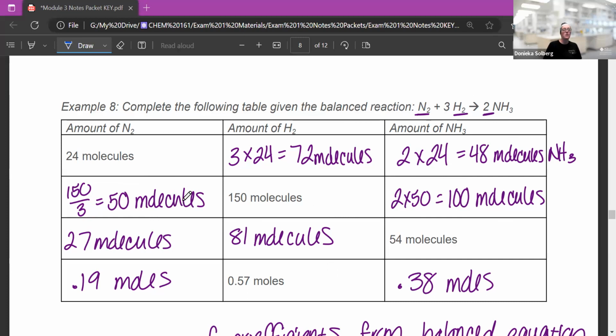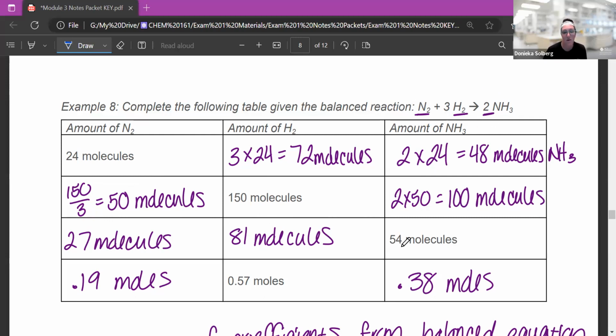But you might be looking at this like, man, these numbers are hard to work with in my head because they don't balance out. 50 of these and 150 of these makes 100 of these. And yes, that's how the molecules and the atoms work and how moles work. Mass-wise, it's different because of the law of conservation of mass. So 50 of these and 150 of these make 100 molecules of this.